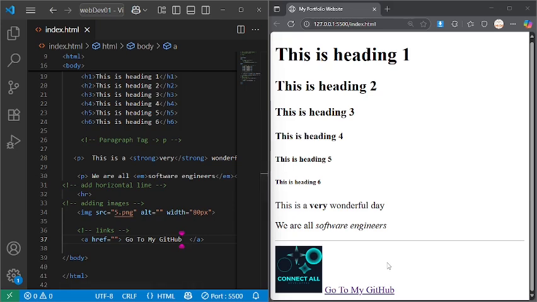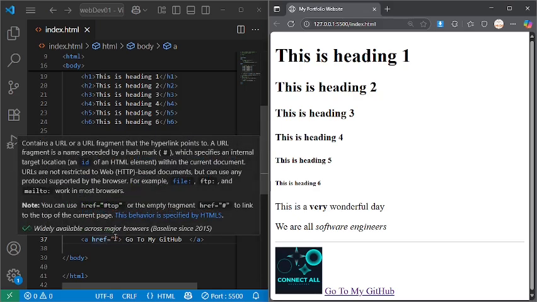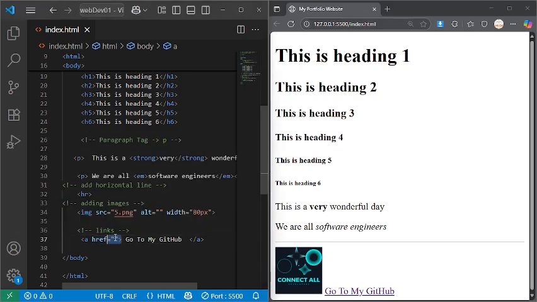Okay, so we have a link right here that says go to my GitHub. All right, if we click on this, there's nothing happening. It's just blinking. That's because here in our href we've actually not added a URL endpoint to it.